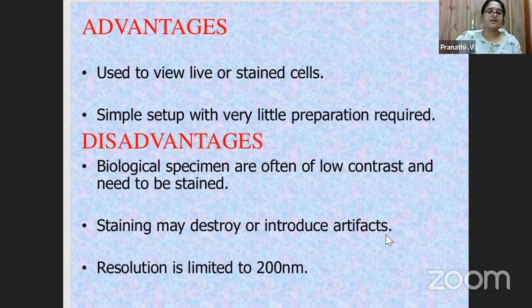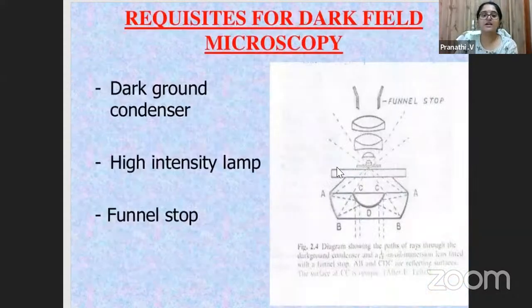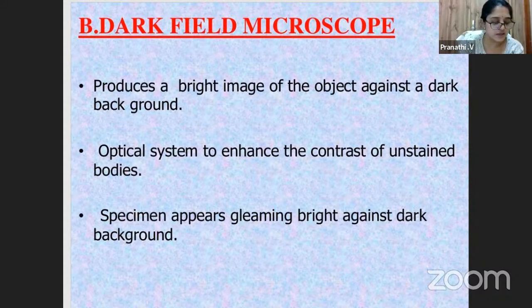Again, for the dark field microscope, the image formed by bright field microscopy is as such, the gram positive and the gram negative bacilli. When it comes to the dark field microscope, it produces a bright image of the object against a dark background. The optical system is used to enhance the contrast of unstained bodies as such.